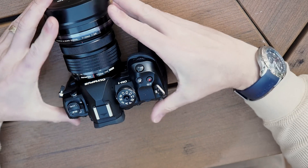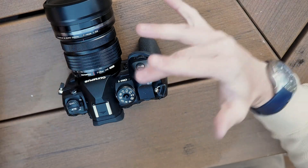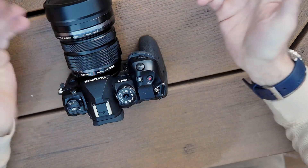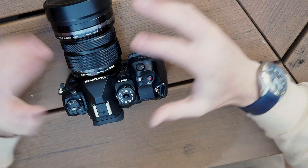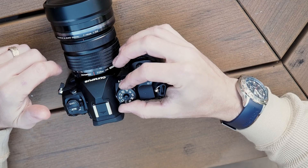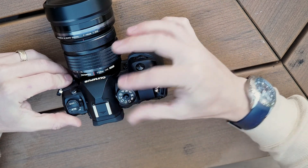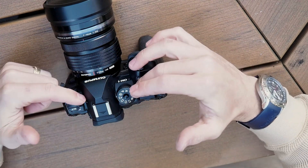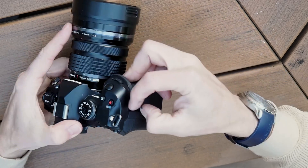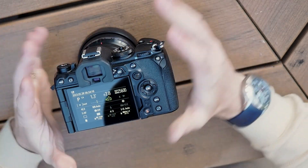This camera has a boatload of features and settings, and a lot of menus, and it's a totally different menu interface from the older Olympus cameras. I typically set C1 for taking pictures of the kids, C2 is for wildlife photography, birds, and so forth. C3 and C4 are what I use for astrophotography. C3 is for selectable shutter speeds using the built-in intervalometer, and C4 is for bulb photography used with an external intervalometer connected via the side port.